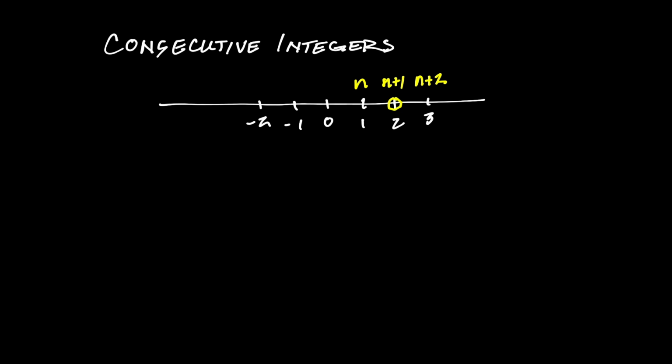So let's go on and look at a quick example. This is a typical example for beginners. It says find 3 consecutive integers such that the sum of the first and third is 142. So one thing I like to have my students do is just make a number line. So I don't know what the numbers are, but I just know that there are 3 numbers in a row. So I'm going to say, let's let the first one be n. That would make the second one n plus 1, and the third n plus 2. So this is the first, this is the second, and this is the third. So we have to read carefully here. It tells me the sum of the first, that's this one, and the third, that's this one, is equal to 142. So I'm going to set that equation up.